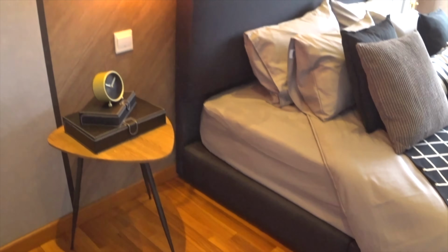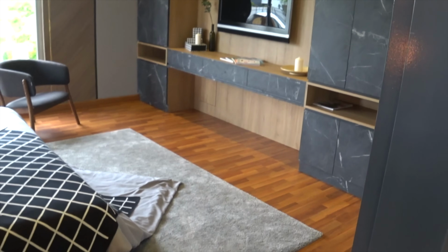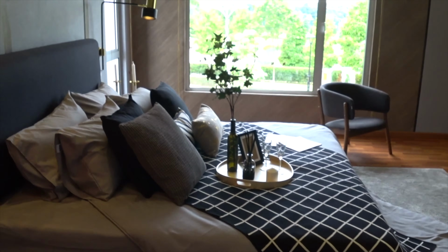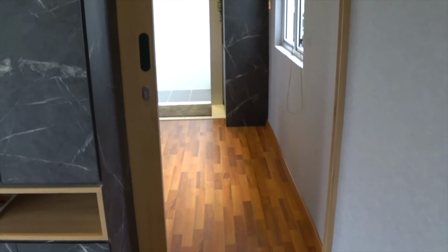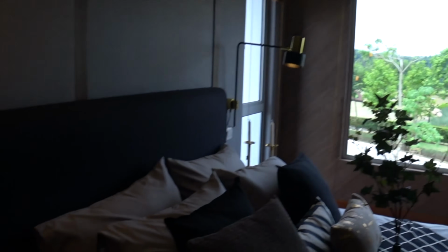Right? Now let's look at the master room. Okay, so the bed is over here. Oh, this deco is so nice. The IDs here is so nice. Oh, this is like a hotel. This is exactly like a hotel, right? In fact, there's enough space here to put a sofa, you know, in front of the bed. How I would like it to be. And it's so spacious. The master room is so spacious. TV over here. And then, I believe that's a huge wardrobe area. In fact, you can even build a door, close it up for some privacy, right? So when you come in to your master room, it looks like that. Very, very nice.